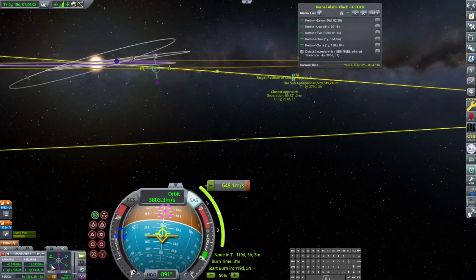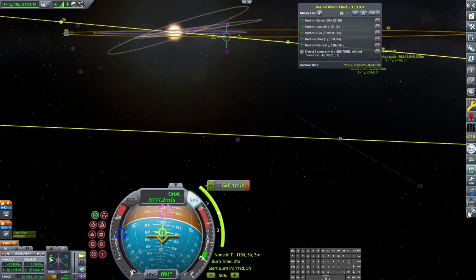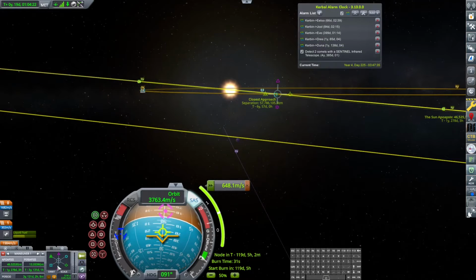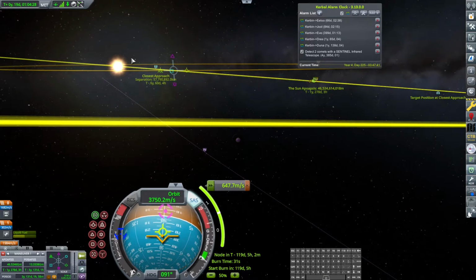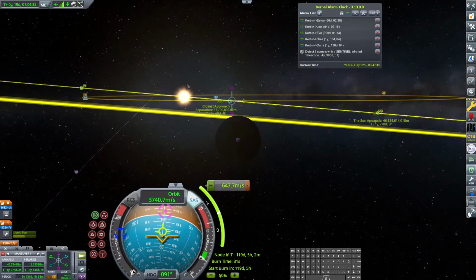Maybe we'll try a radial. That goes up, so let's try this radial. Doesn't really change it that much when you radial, so I'm going to just keep slowing down. 40, 30. There's our encounter. If we keep slowing down, that brings us in. And ideally, we want to come in and pass by very close to Dres on this side, because we want to pass it on what's going to be the sun side.